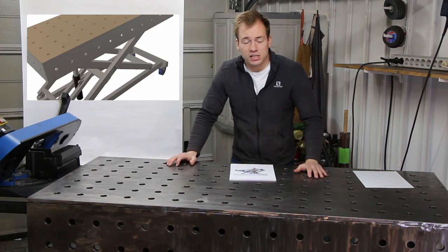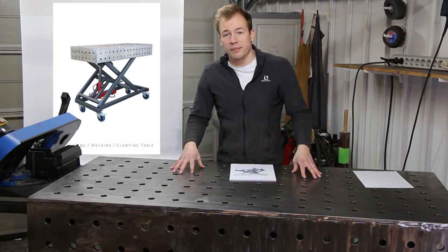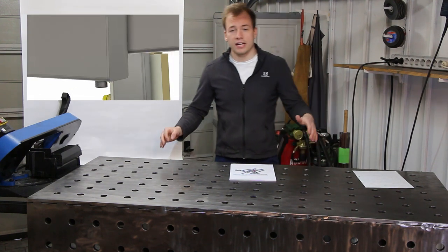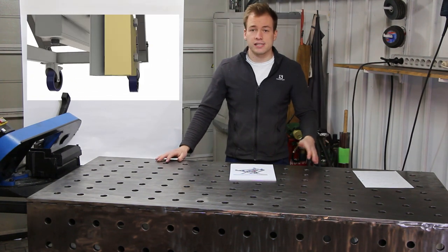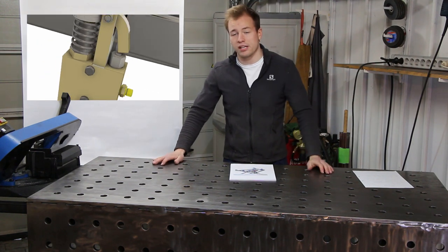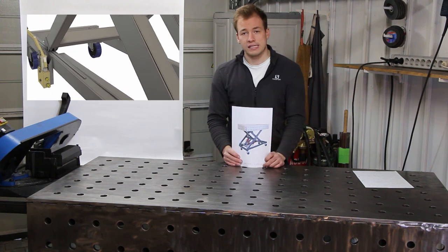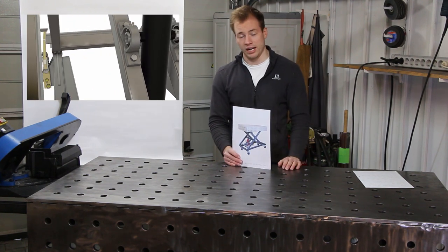A lot of you asked for the plans of this lifting table and they are finally finished. I redesigned the whole thing in CAD to include all the little details and also the changes I made during the build. So now we have a decent set of plans that you can download now on Etsy.